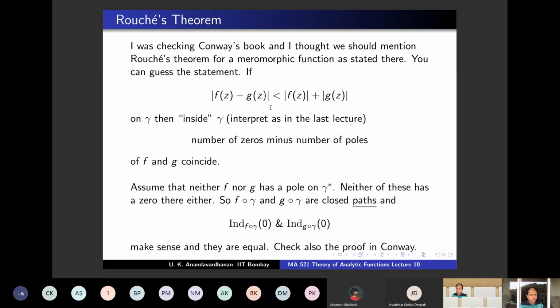So the easy proof in Conway may be Conway's own proof. I don't know. He doesn't refer to anything else. But Conway does make this historical comment. Am I taking too much time? No, I have time. Conway makes this historical comment that the stronger version is due to Glicksberg and it is 1976.